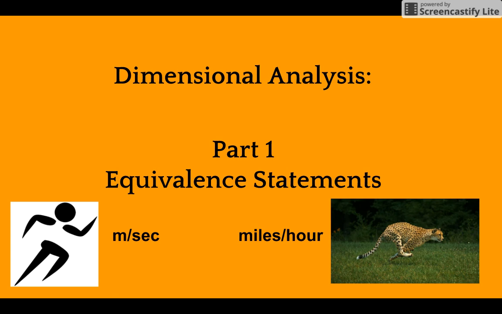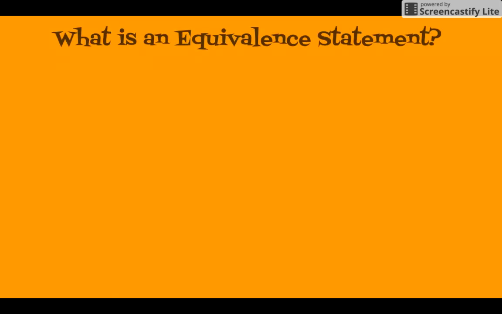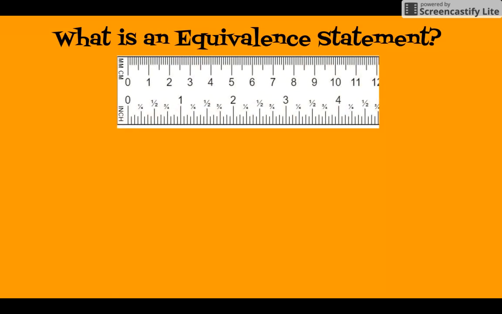If you look at this, you want to know how many meters are in a mile, or how many miles are in a meter, or how many seconds are in an hour. So let's talk about equivalence statements. What is an equivalence statement? For example, you have this ruler, the bottom part is in inches and the top part in centimeters. So the bottom part is in the standard or US system and the top part is in the metric system. So it would be perfect, right, if you knew exactly how many centimeters are in an inch, or how many inches are in that many centimeters.